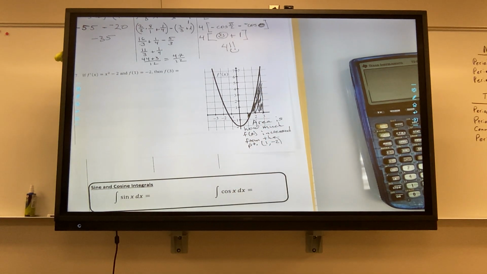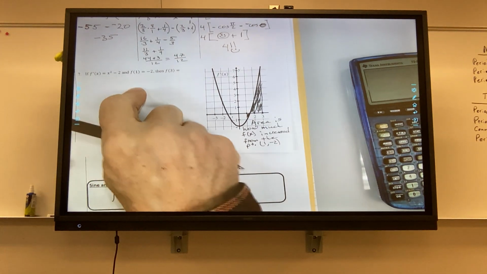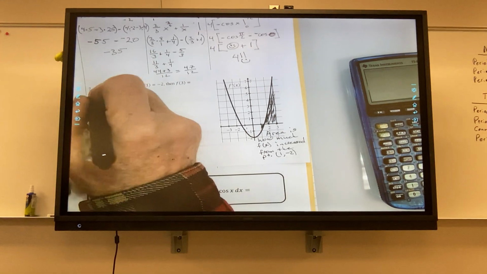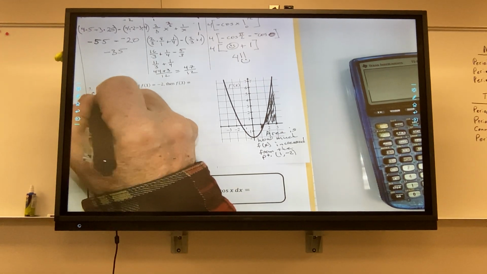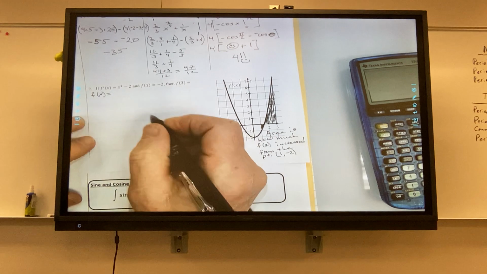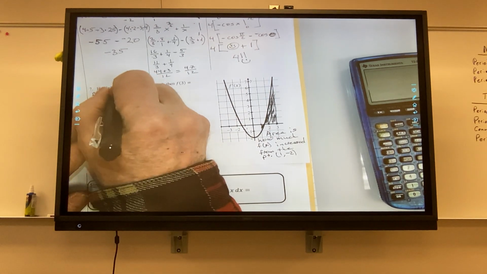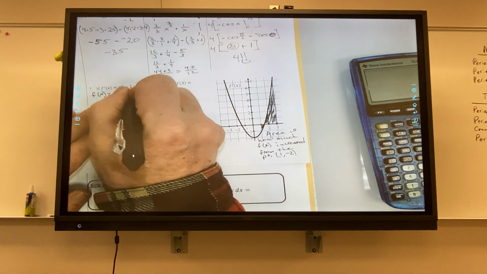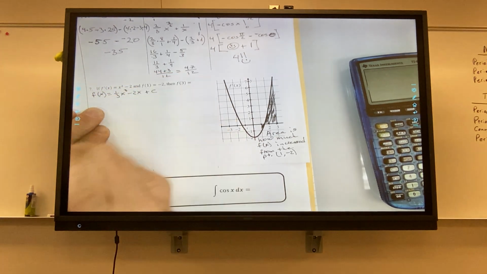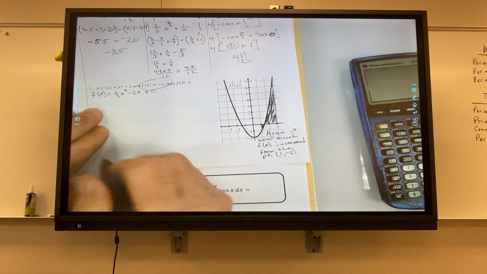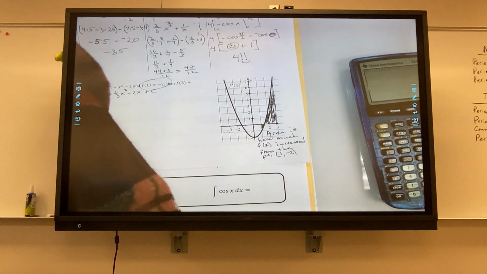So there are 2 ways to do this, Ethan. Either way is correct. What I did to begin with is I solved a particular solution. So I figured out the antiderivative. I said, okay, I know F is equal to what? What's the antiderivative of that? 1/3 x to the third minus 2x. Plus C, right? And then this point gives me that C, doesn't it? We've just done a whole bunch of problems like this, correct?